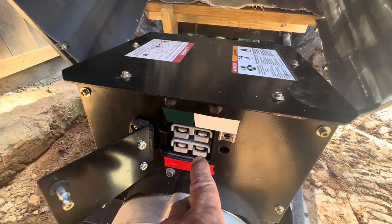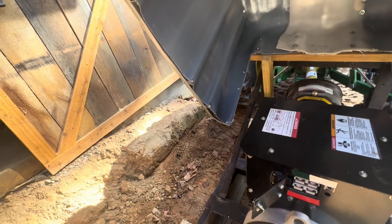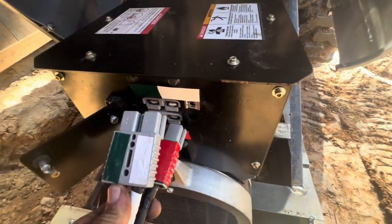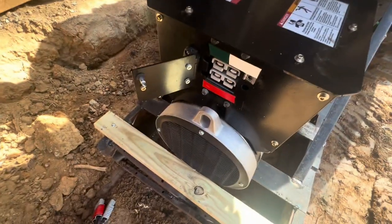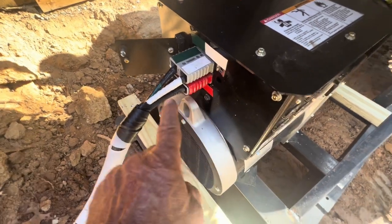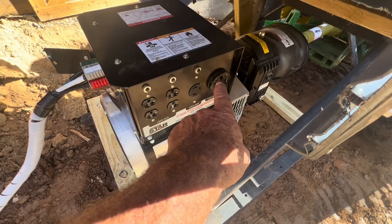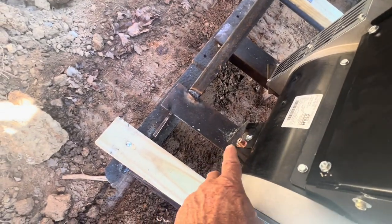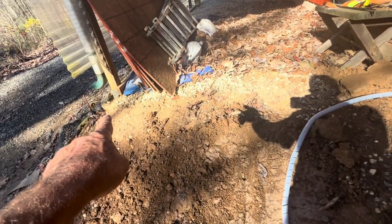Let me carry this down and we'll hook it up. What they've got is two of these plugs, and it was already wired — this is 120, 120, this is the neutral wire and this is the ground wire. So what I've done for them: I have a ground and a white and a plug with nothing but red on it, so that's the way it gets plugged in. The red one goes here and then this one comes up top. There it is — the two hot ones are plugged in, the neutral and the ground are plugged in on top. When we get the other cord wired up we will then plug into the 50 amp cord to run the other house. We also have a ground wire that grounds this frame and generator that we are going to run to the grounding rods, and then we have a line buried.